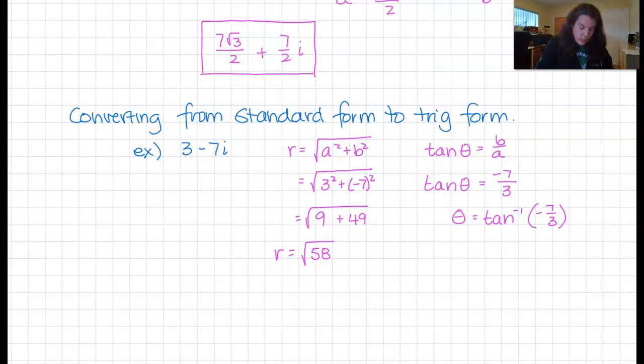So I'm going to do tan inverse of negative 7/3, and I'm getting that theta is about negative 66.801 degrees. And remember that the range for tan inverse is between negative pi over 2 and pi over 2. It's always going to give you the answer in quadrants 1 and 4. But when you're in 4, it's going to go in the negative direction. Now, for purposes of this class, and it's really just to get you practicing, we're going to say that theta is between 0 and 2 pi, or 0 and 360 degrees.